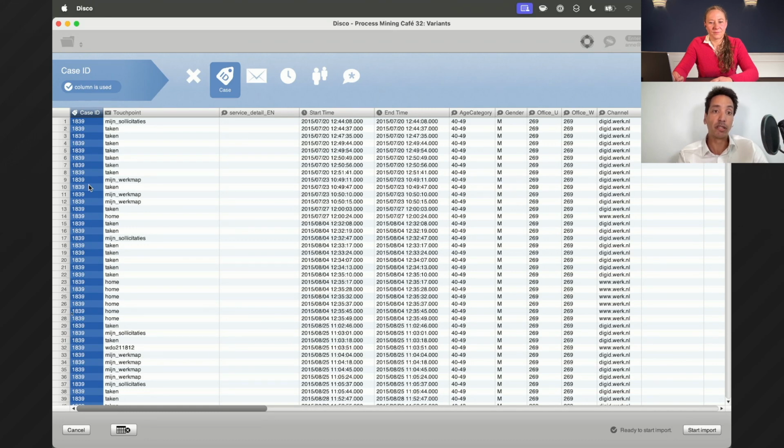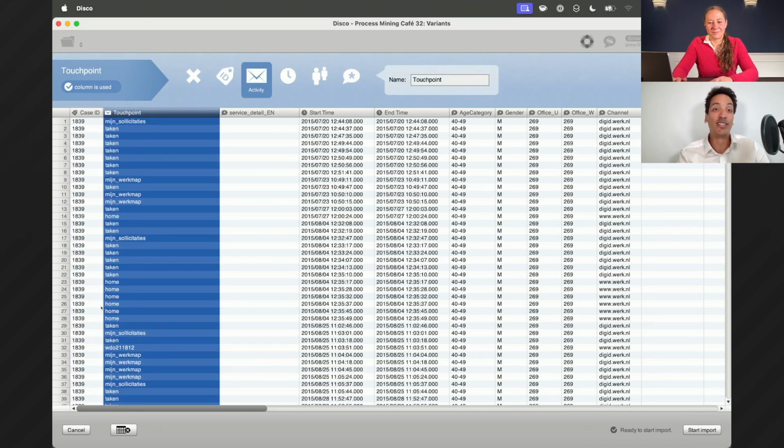This clickstream data set contains interactions that take place from each individual that visits the website, and then they click on certain pages, and the trail of these pages creates the variant which the user goes through. Yeah, and that's what we see. So the case ID, just to mention here, and the touch point is then what people are clicking on, right? It's the pages they're visiting, basically. And that's the activity.